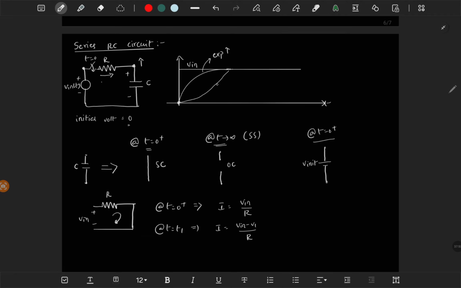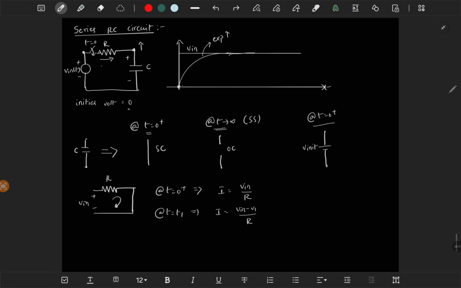Why did we get this graph, an exponential increase, and why not this one? It can also go to this voltage and stay at this voltage, right? It cannot, because if you see here the slope is very low and here the slope is high. If the slope is high, then there should be more current at this point and less current at this point. That is wrong, right? In our circuit, the current decreases gradually. At starting we have more current, that means more voltage buildup, and if we go on analyzing, the current starts decreasing, that means the voltage buildup starts decreasing. So that's why this is not the correct graph. This exponential increase is the correct one.